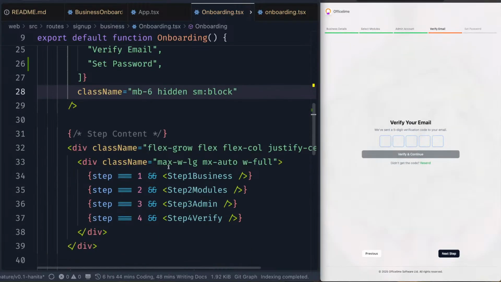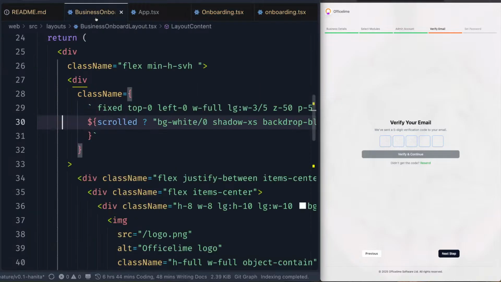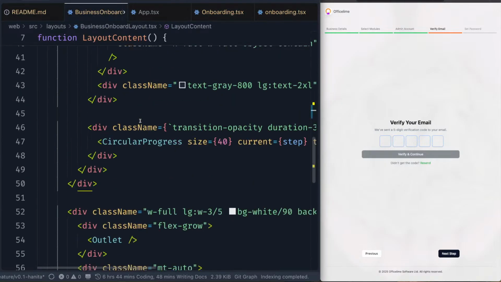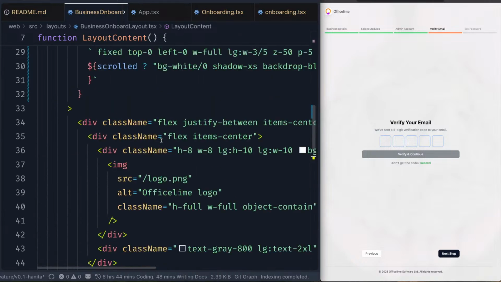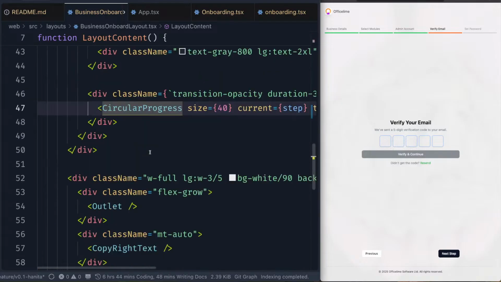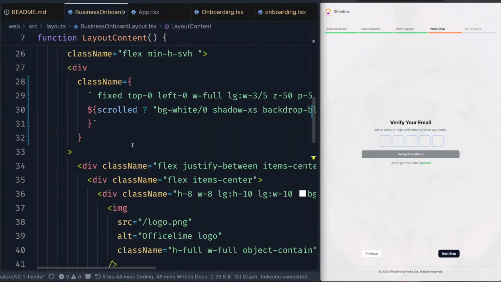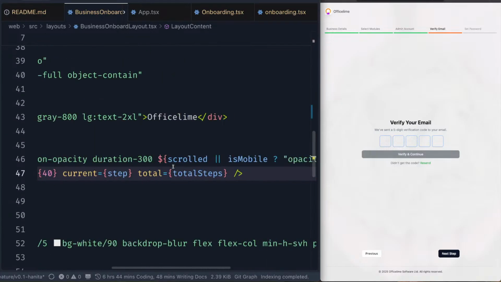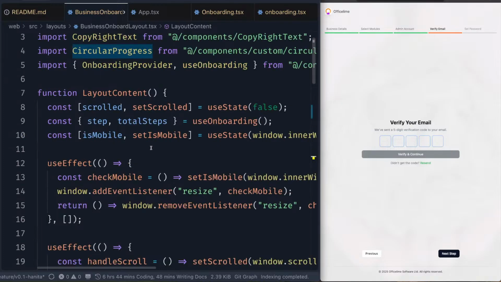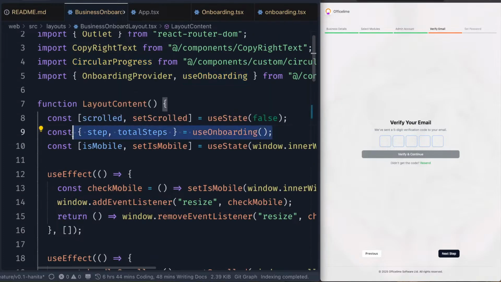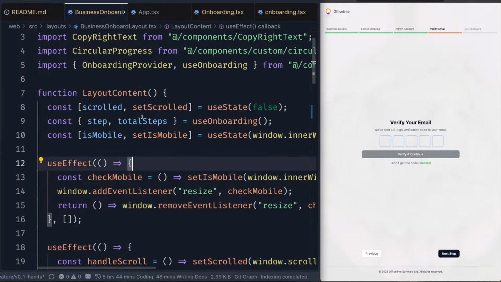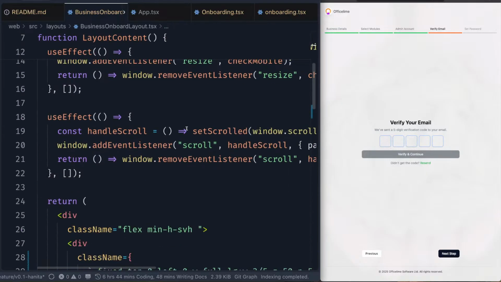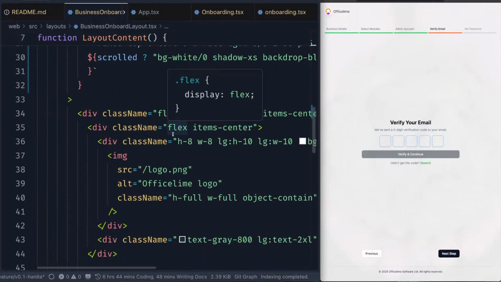So where is that one? In fact, that one is on top of everything. This is here, circular progress bar. This one is even before we start entering the whole thing. So this one is way closer to the logo. That's why this one is happening. But we are all using this guy. Notice that in this page, we are not calling set step. We're not setting step here. We're just fetching the information that we need. Okay. Now, that's the logic behind what is going on there.